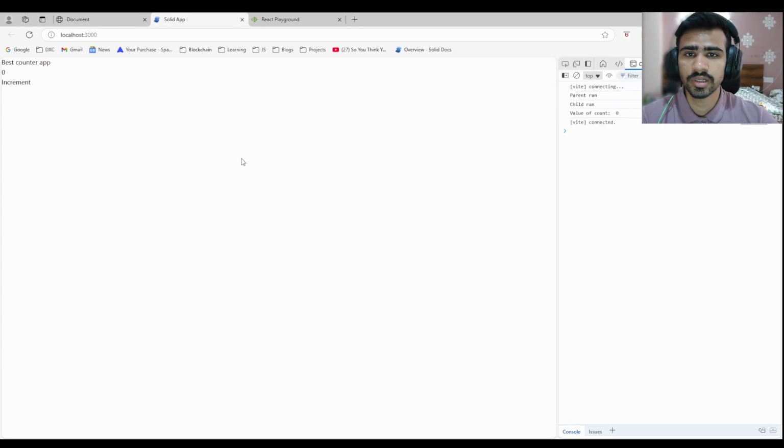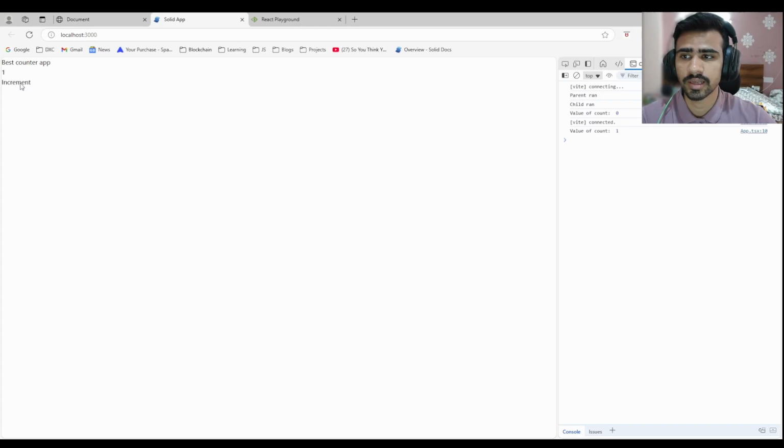So now let's see how reactivity works in Solid and how it changes how a Solid app works as opposed to React. Again, since I am from a React background, I will show you comparison against React. So this is a basic application. I have a label, I have a counter, and I have a button.